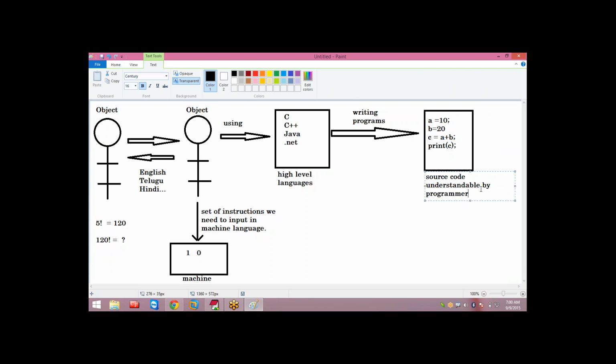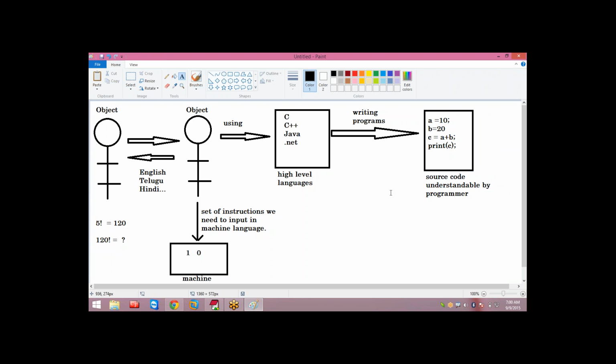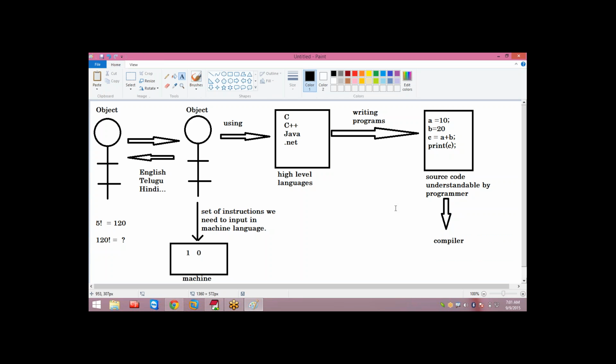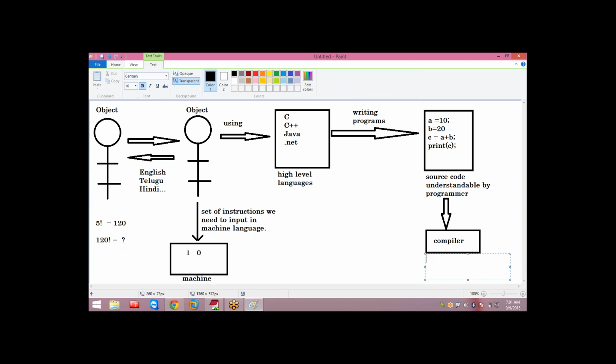That is the reason why once the program is ready, we should compile, nothing but translate, using a compiler. What is a compiler? Compiler is a predefined software.